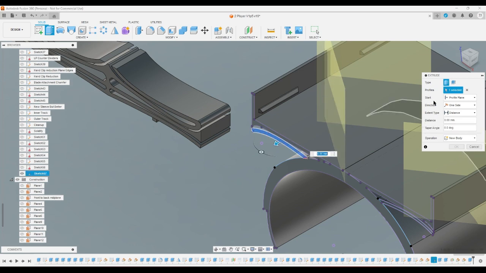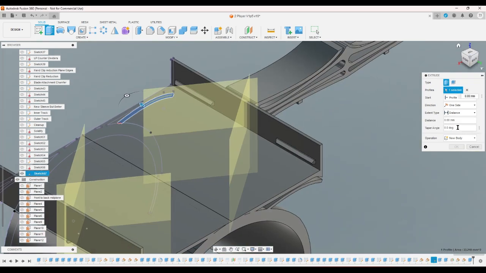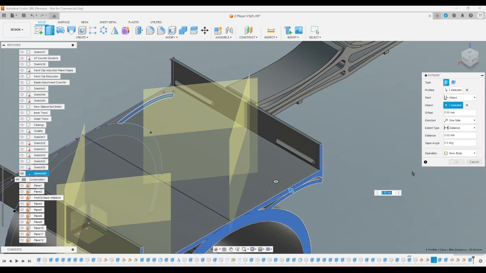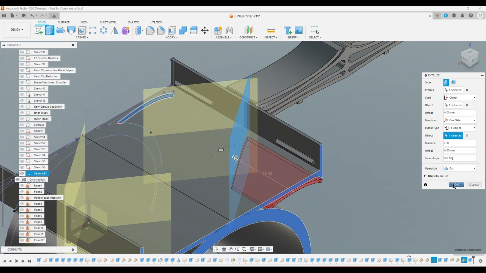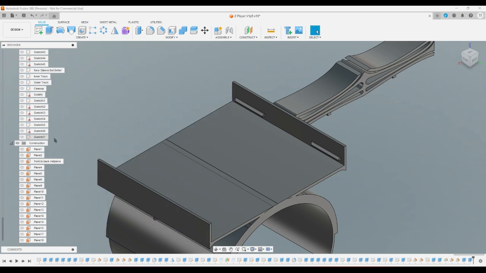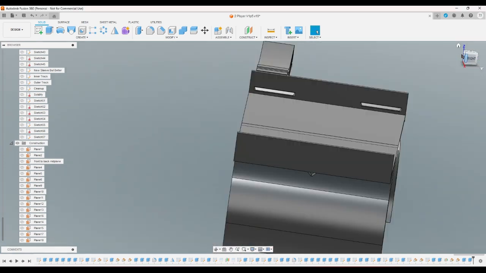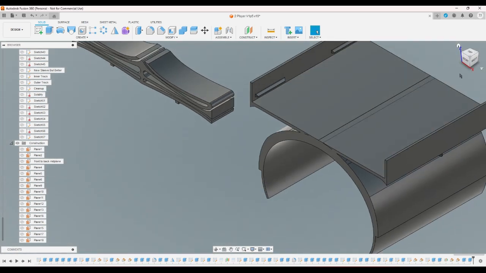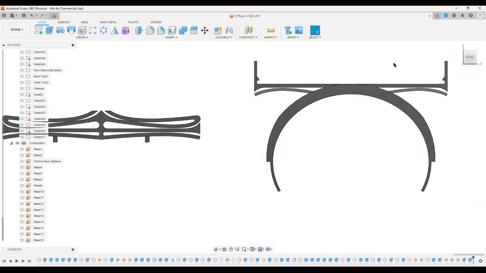Extrude this, starting here and going to here. There. Okay.